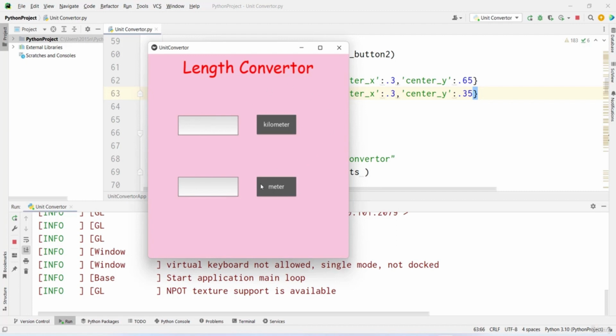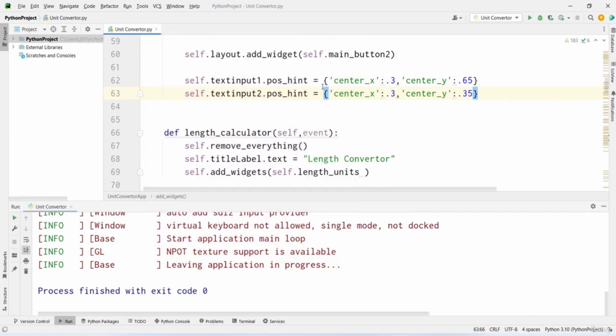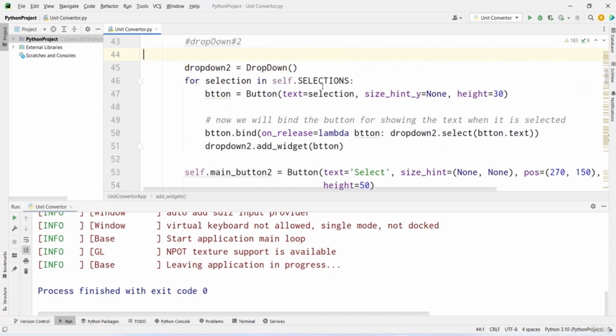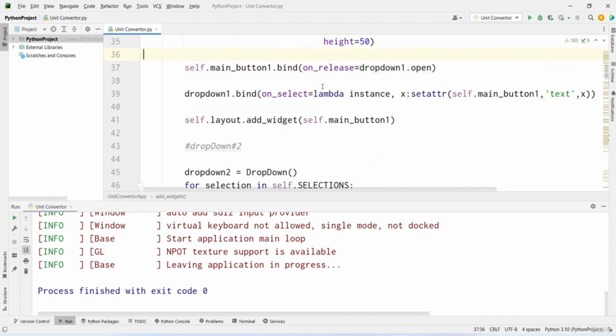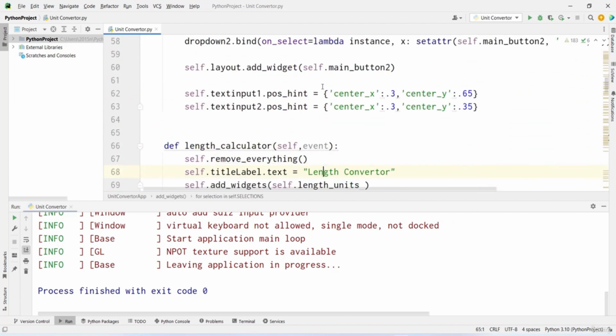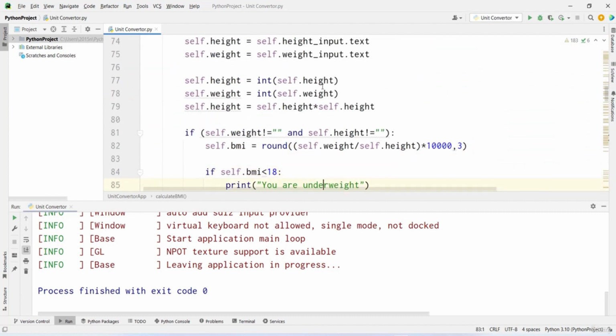And now we're going to add the convert button, not here, because the convert button is going to be different for every calculator or every conversion thing. So right in here we're just going to add this convert button.